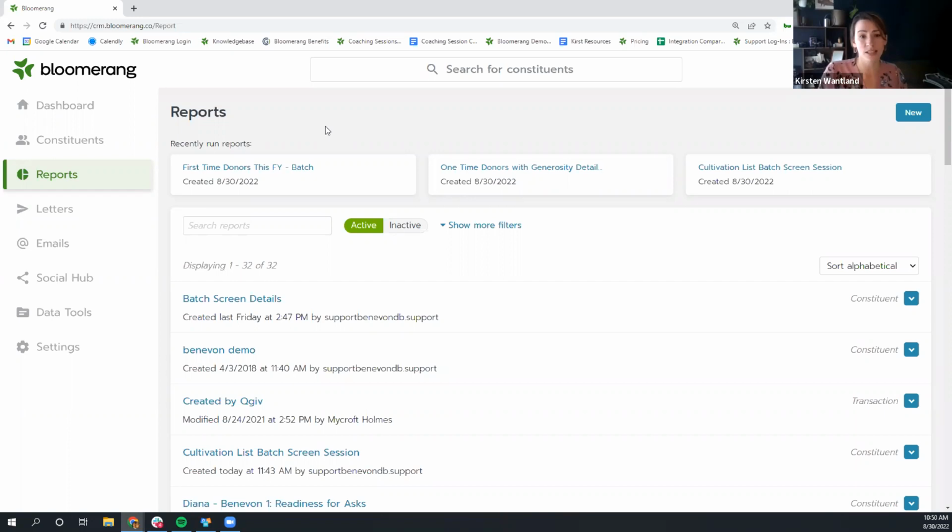Some ways you can do this is like making sure the people that are your major gift prospects are getting those special event invites. Annual fund people, if you're trying to prioritize who to send your mailer out to at certain times of year, that's a great use case for reports like your annual fund support or your cultivation list. Things like that can help you actually use the data from your batch screen and furthermore the data during your wealth screening to really utilize the data you have in your database and segment the people in there.